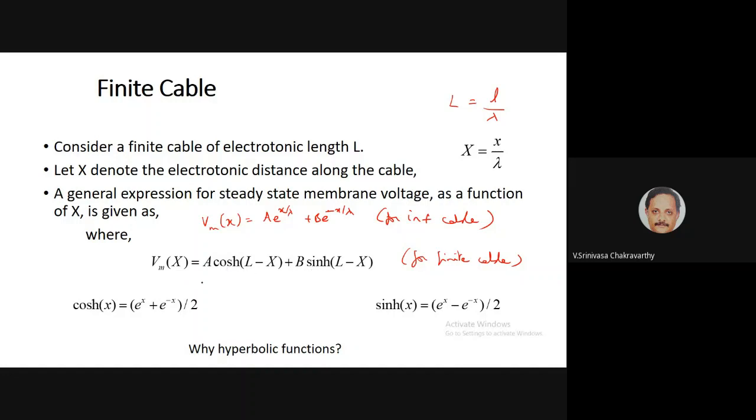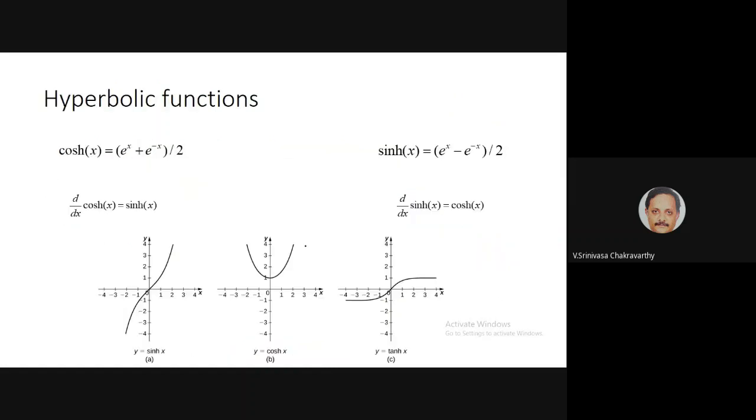So as you probably remember, cos h is given by e power x plus e power minus x by 2, and sin h is given by e power x minus e power minus x by 2. Right, why do we have to do this? Because same equation, right? The equation hasn't changed, therefore the same expression in principle should work. And also you can easily see that cos h and sin h are basically linear sums of the same exponentials. So in the original expression, which is a linear sum of exponentials, e power x and e power minus x, cos h and sin h are both such linear sums. So why bother? Let me explain that in a moment.